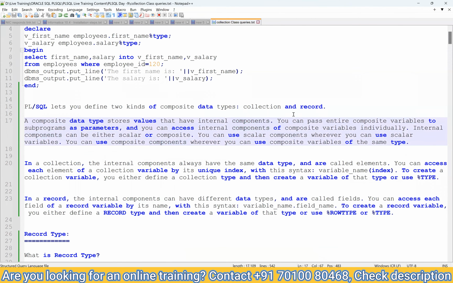The major difference between record and collection is that in a record we can have different data types, an array of different data types. But in a collection you need to have logically grouped data of the same data type. If it is number, all the elements in the collection should have a number data type. If it is varchar, all the elements should have varchar only. No other data types are allowed. So if you have two or three different data types, you can go for record. If the same data type, you can go for collections.